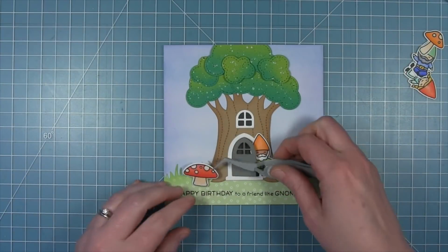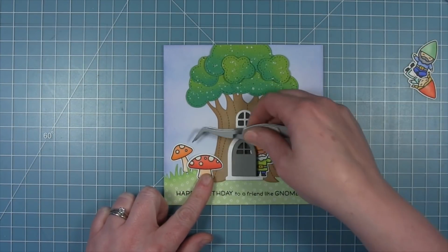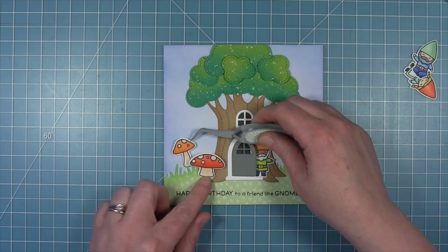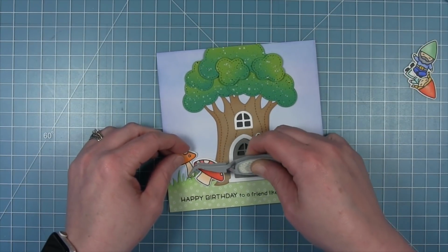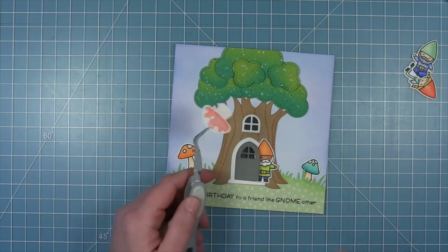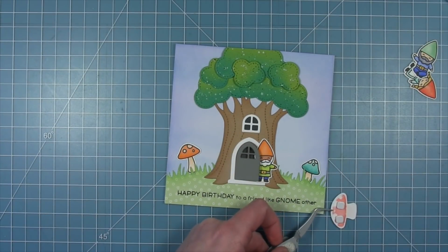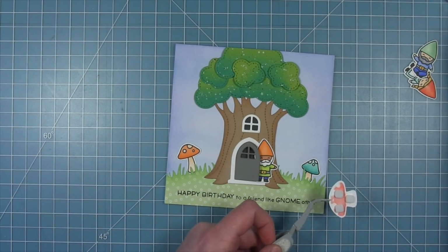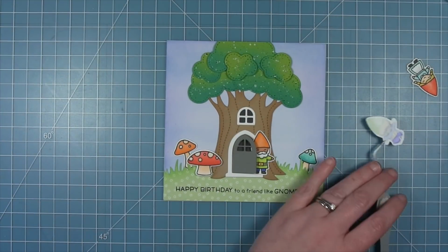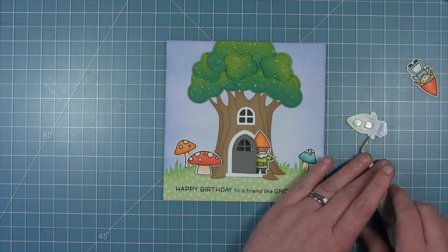I've also got the other mushrooms in this set so that I have a mushroom for a gnome to sit on, because I think that is so much fun. And then this mushroom that I've colored orange, I'm tucking these smaller ones behind the grass. Since I didn't glue the very top of the grass down, I can do that pretty easily. And for this wide mushroom that the gnome is going to sit on, I'm going to pop it up with some foam squares. And I just like the look of this mushroom overlapping the base of the treehouse. I think that's really fun.